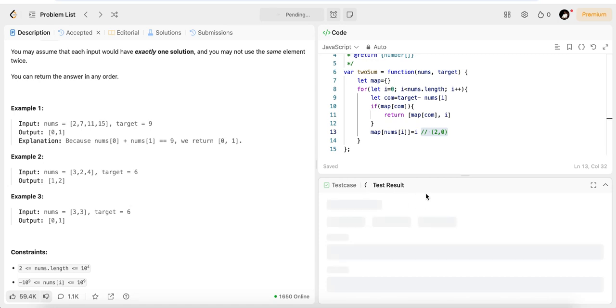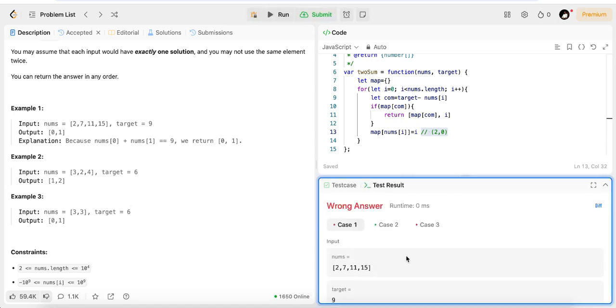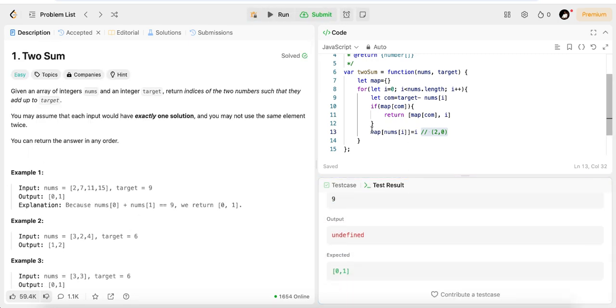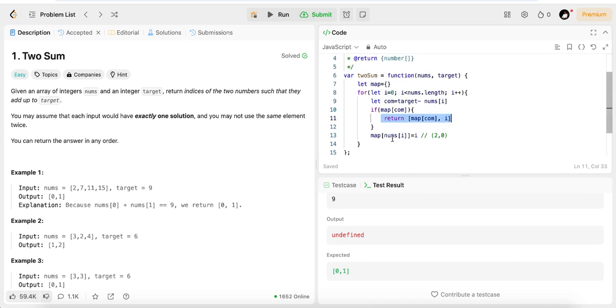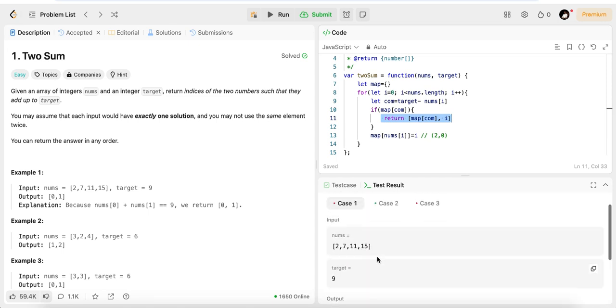Let's try to run this. Okay, why is it not returning if map array complement? We have done for let i equals 0, complement is equal to target minus nums i.